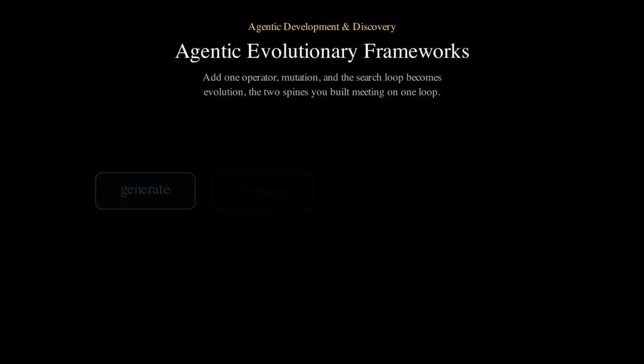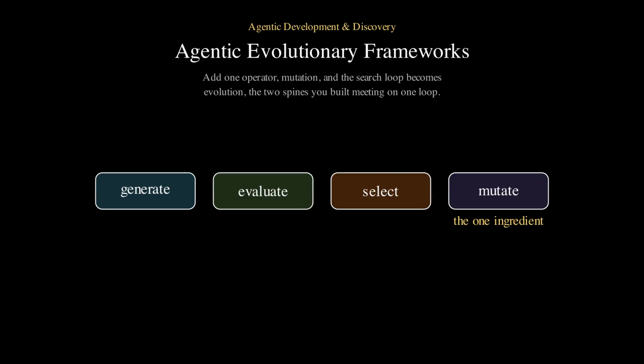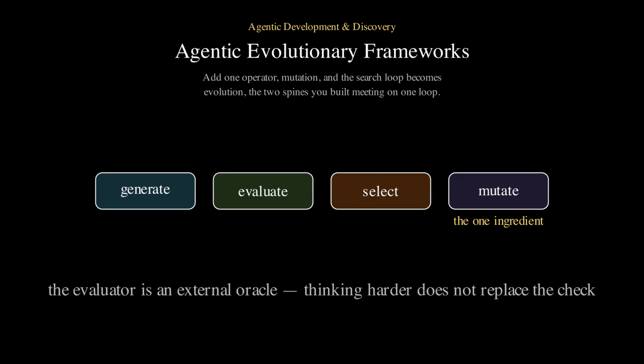You might ask why an external loop is needed at all, now that a model can reason at length before it answers. For some problems, that deliberation is enough and worth trying first. But two things keep the loop irreducible. The evaluator is an external oracle. The truth of whether a candidate works comes from running it against the world, not from more thought. And searching a large, rugged space of structured artifacts is a different regime from one bounded pass.